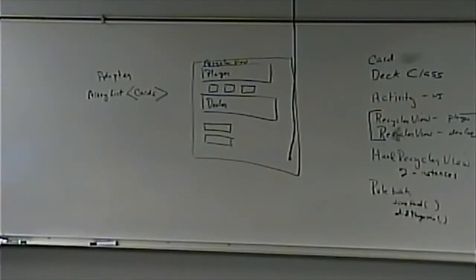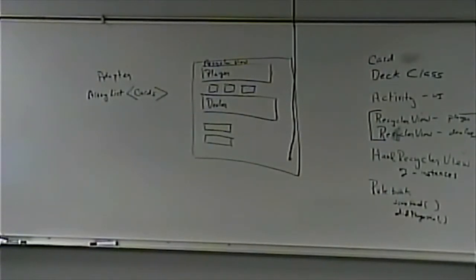Anyone want to expand on that? Possibly reusability. I could take my set of classes and put them with a different interface if I wanted to.